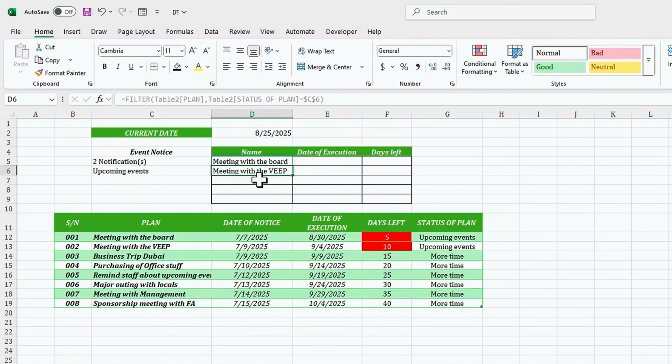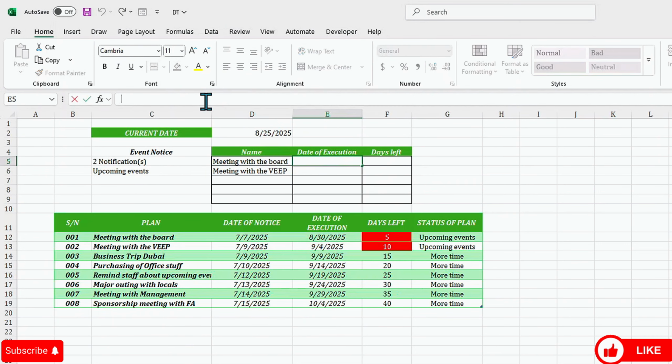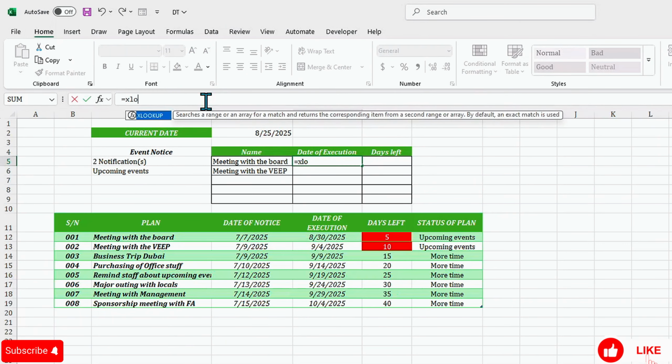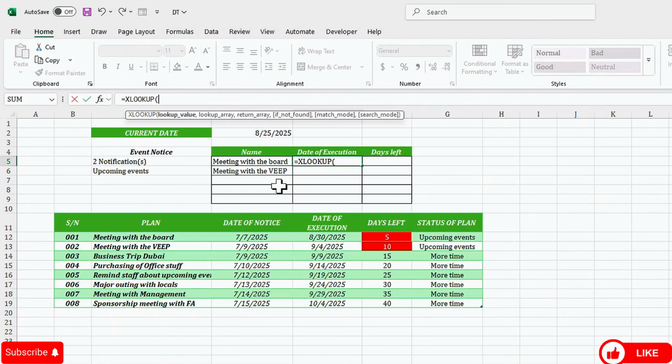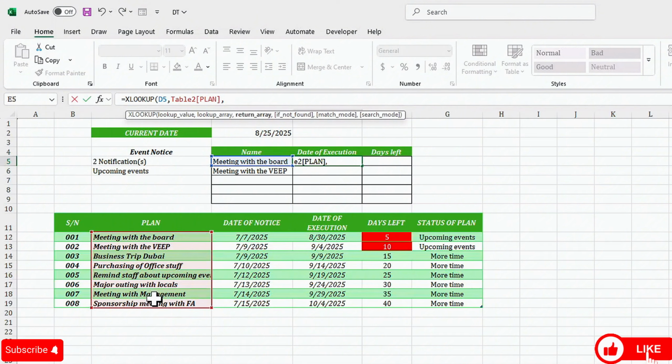So then why is it that the date of execution is not appearing, the days left is not appearing? Here, easy peasy, let's simply use the XLOOKUP to bring them all up. So use the XLOOKUP, the value we are looking for is this, then within which lookup array. So this is actual lookup array, right? So we'll simply select the array, then let's simply introduce the comma sign.